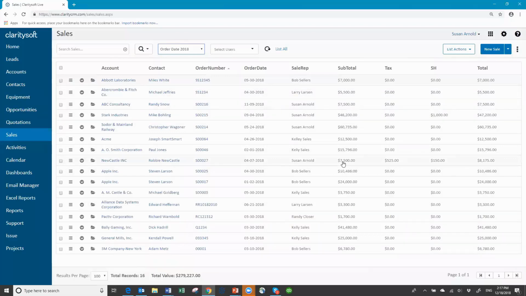So that, again, lets me check, make sure everything's set up correctly. You'd want to check maybe the status of your sale. I don't have that field up here. So again, check all your fields, make sure everything is correct and set up the way it needs to be for the kinds of reports that you want to run.